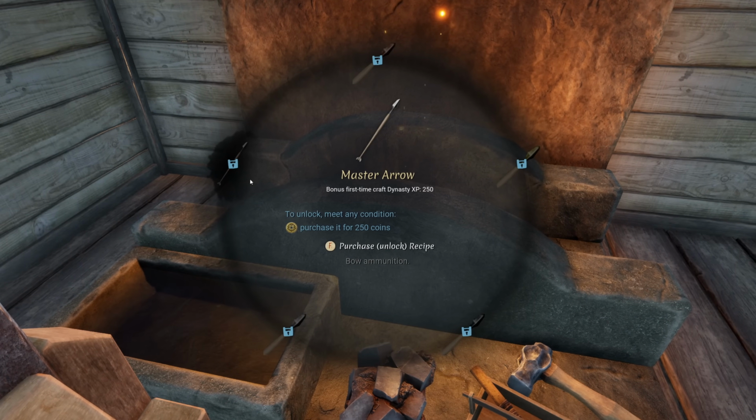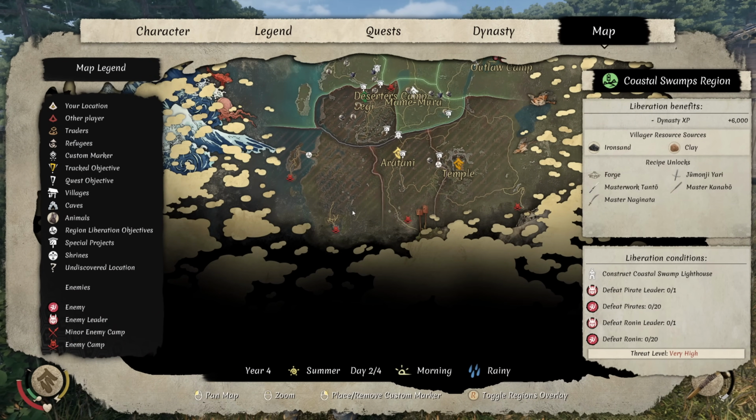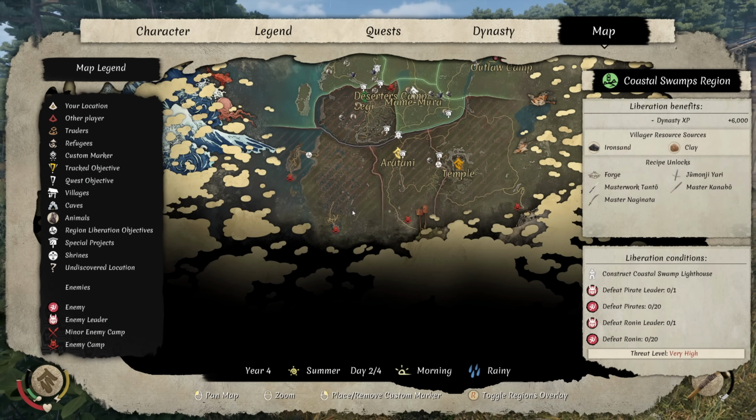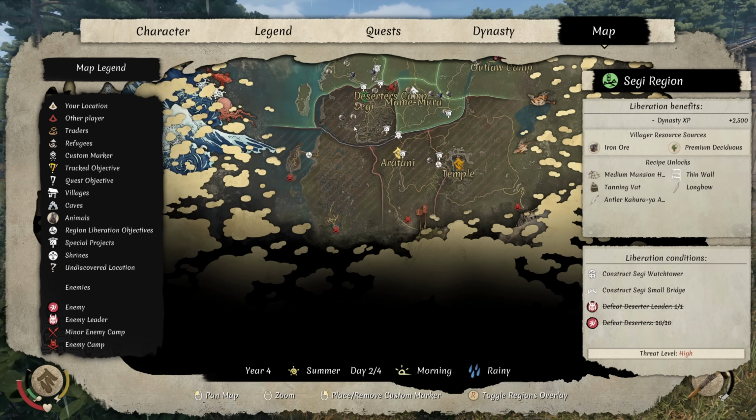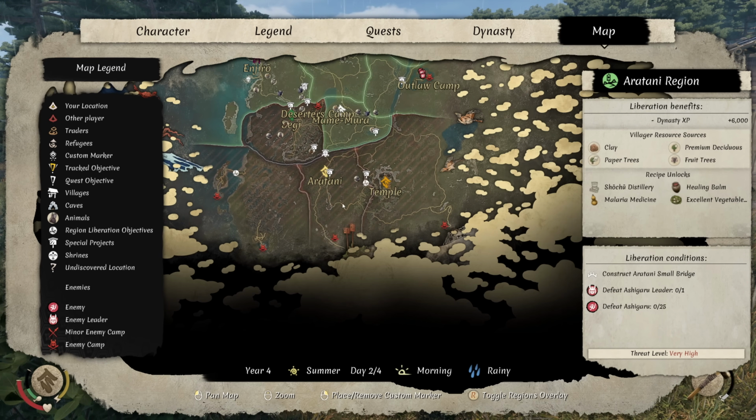With Sengoku, you can still use money to unlock recipes, but a lot of good recipes are locked behind liberating areas on the map. On the Sengoku map, you have around 11 regions, all in need of liberation. And to liberate a region, you have a task list that involves defeating bandits, clearing leaders out of their camps, or assisting in the construction of special projects, which could be like bridges, shrines, and watchtowers.